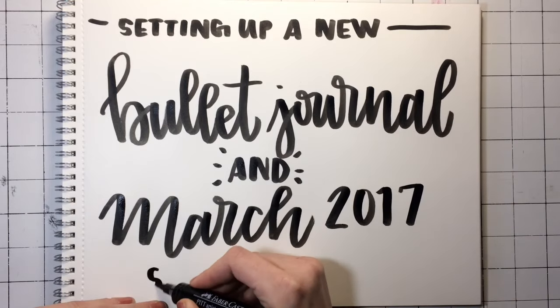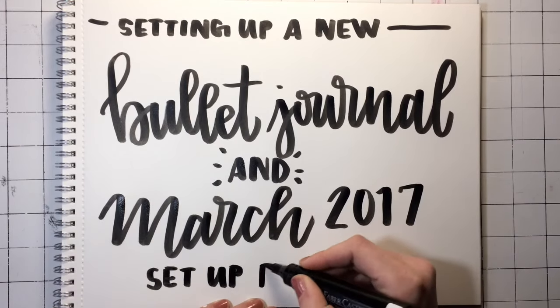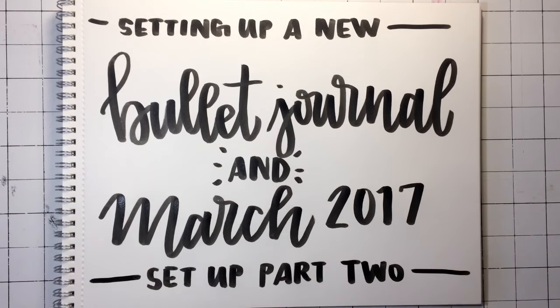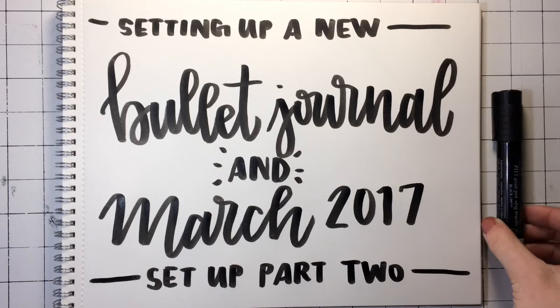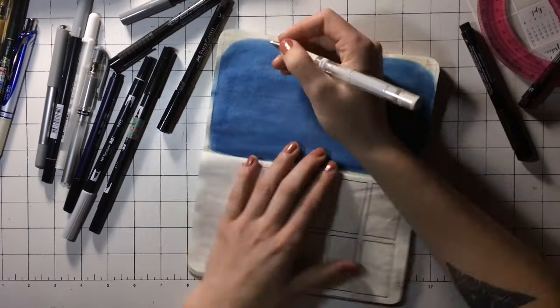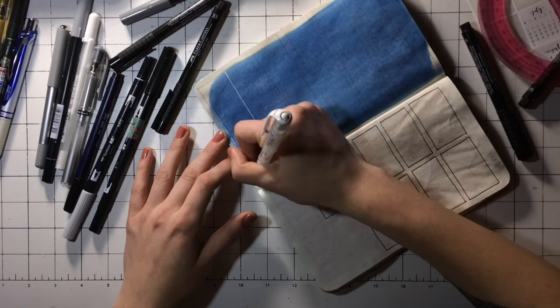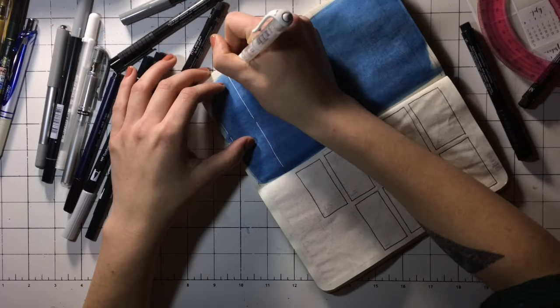I'm writing this title with a Faber-Castell Pitt Artist Pen, the big brush in black, $1.99, in case anyone is interested. I love it for writing titles. So we're starting in the middle of my setup for 365 Patterns Club, which is where you will do a pattern every single day for the entire year.